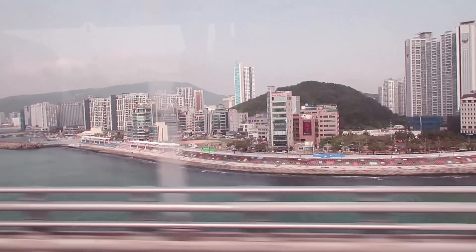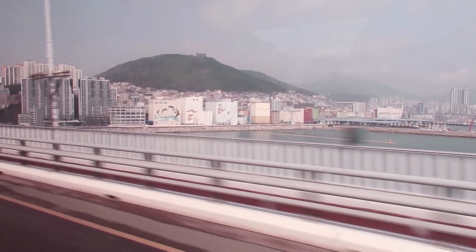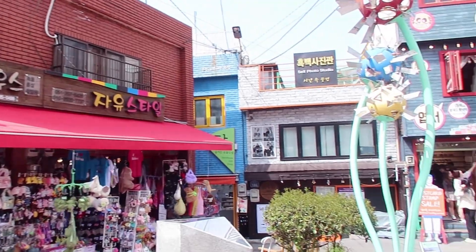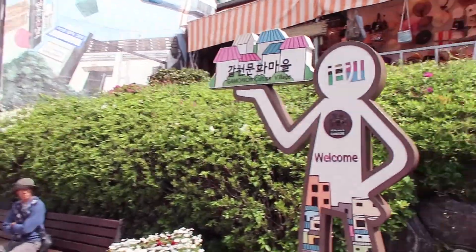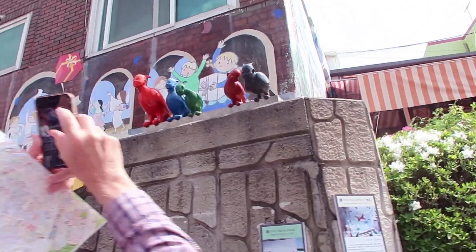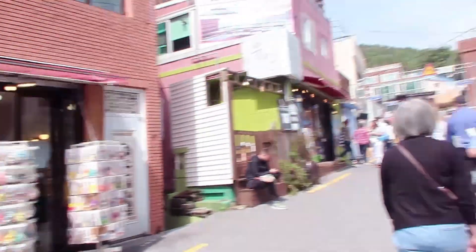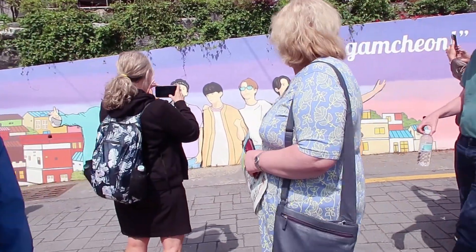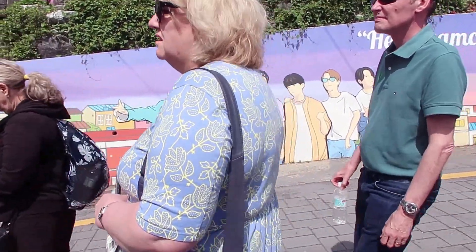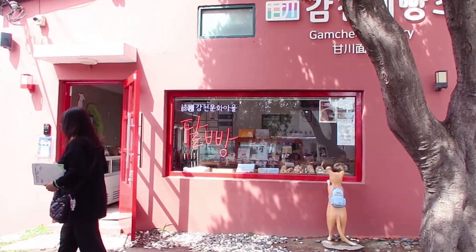We also went to a really cool area with these old colorful buildings. It turns out a lot of young people nowadays don't want to live there — it's mostly older people and tourists. But it was really pretty. I'm really happy we got to walk through this area. And then BTS came here once, so they've got BTS on the wall! It was called Gamcheon — that's where we went.